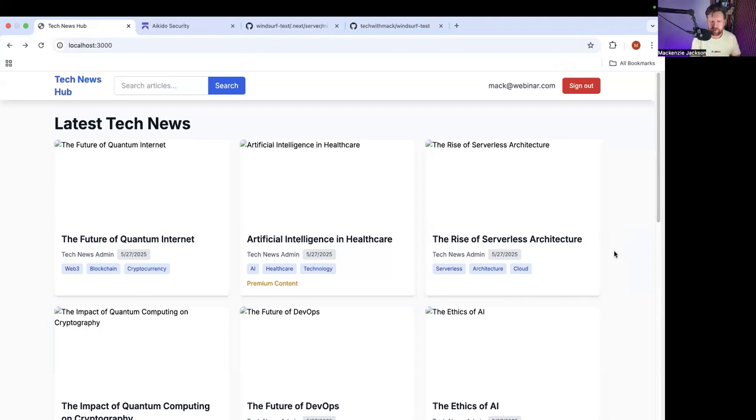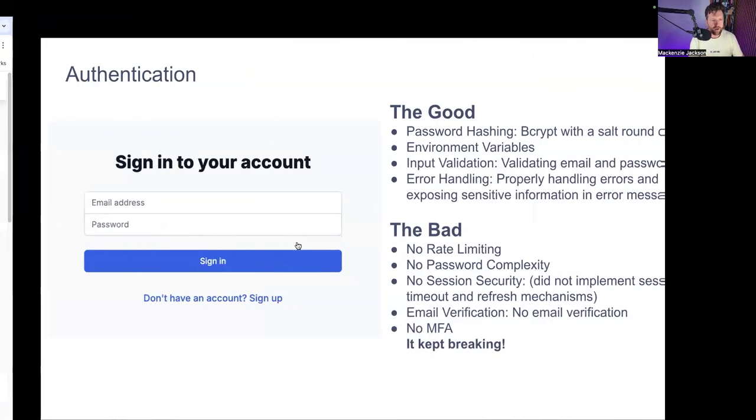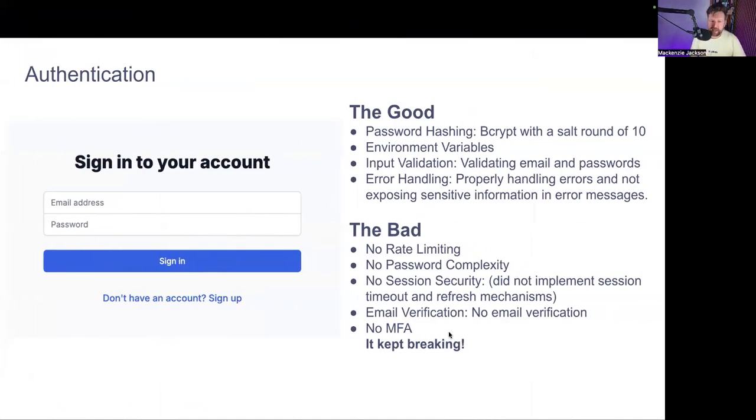I have three levels of user on this. I have a free user, which can access normal content. I have a premium content user, who is meant to pay more. And I have an admin user, which controls everything. The good part was that for authentication, it was using password hashing, with salting. It did that great. That means it's not storing your password in plain text. It's storing it as a hash, or a high entropy string. Even if someone was able to gain access to that, they won't be able to get back to plain text. It's a story for another day, but it's cool. We used environment variables. We had good input handling, verification and error handling.